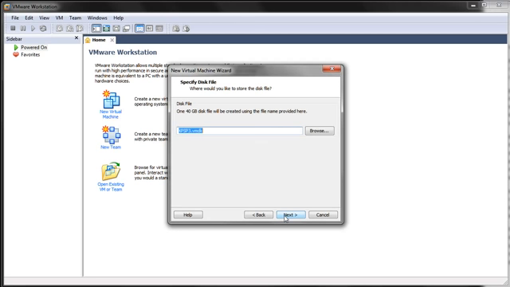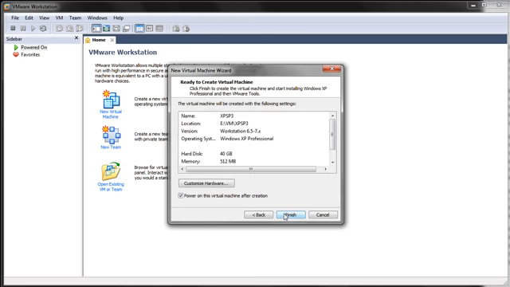Okay, that's going to say we're going to create this here. I'm going to browse for the location and make sure that it's in the right one because I don't exactly know where this is going. It's not really telling me anything. And finally, it says it's ready to create the virtual machine. Then it's checked the power on virtual machine after creation, which of course we'd want.